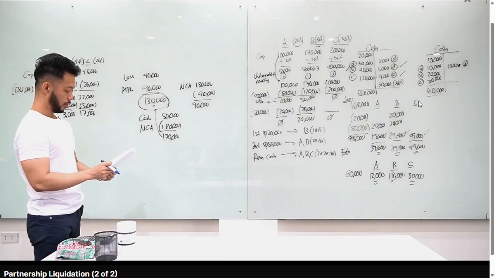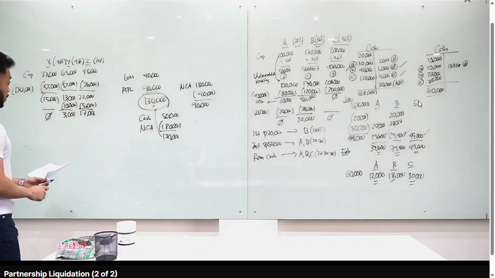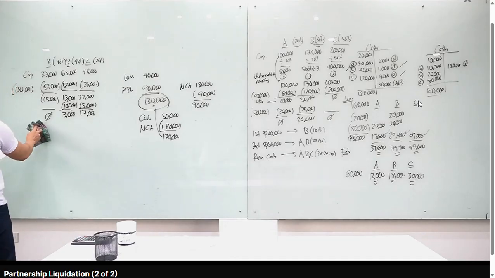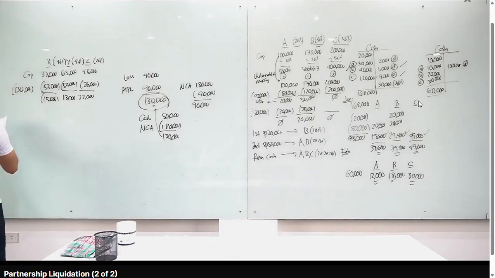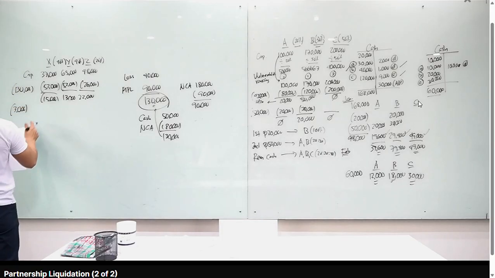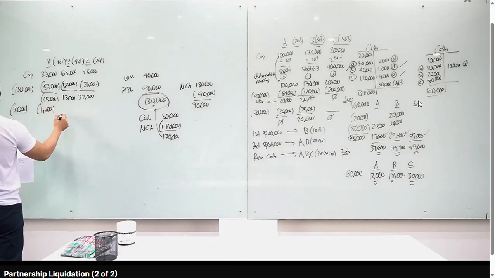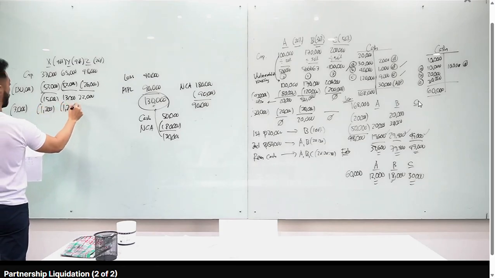Now, if there is cash withheld of 3,000, what I will do here, class, is erase this for a shortcut. We will not rewrite. Okay. So we have cash withheld of 3,000. Then allocate that to the 3 partners. 3,000 times 40%, that is 1,200. 3,000 times 40%, this is 1,200. And then this is 600.